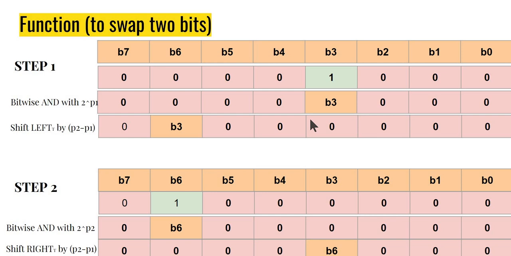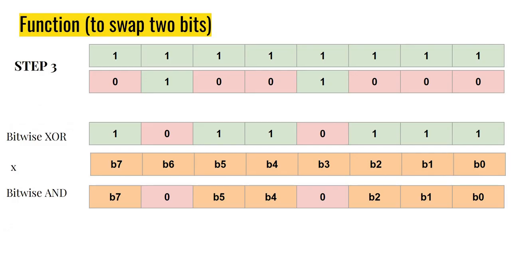Now, having done this, the third step would be to put it all together. But before that, we need to create a new number. So I'll start with my X. From X, I want to create a number which has zeros in both these positions. Think of it this way: I have this X, and I just drop these two bits, B6 and B3. The way I do that is by doing a bitwise AND with this sieve. So this time round, bitwise AND with 1, 0, 1, 1, 0, 1, 1, 1. What that does, of course, is remember bitwise AND with a 1 is always the same bit. Bitwise AND with a 0 is a 0. So I'll end up with this situation.